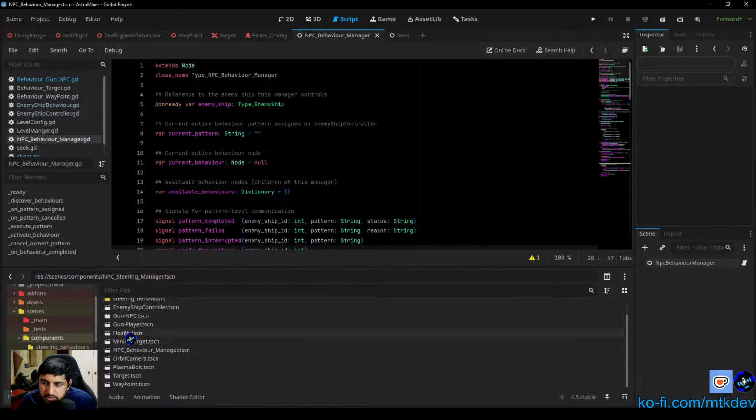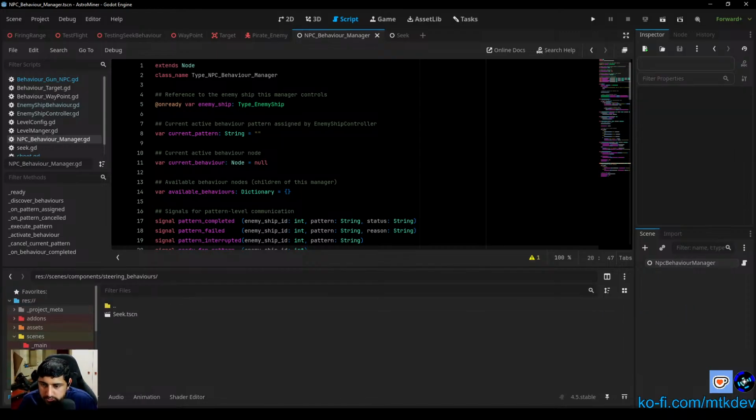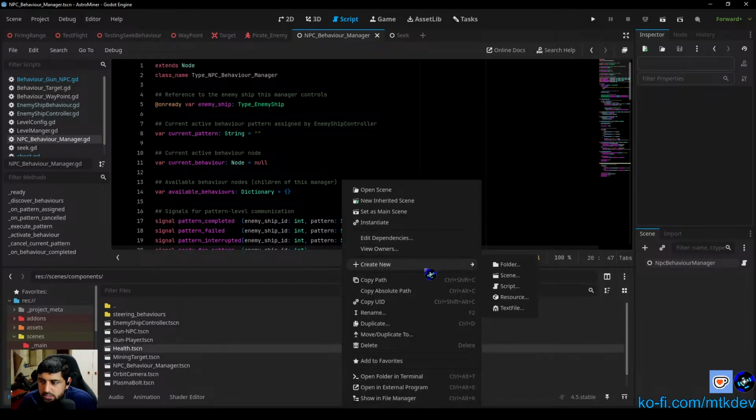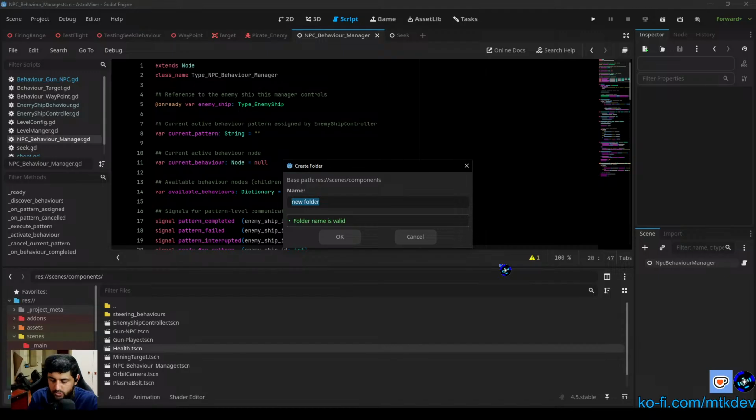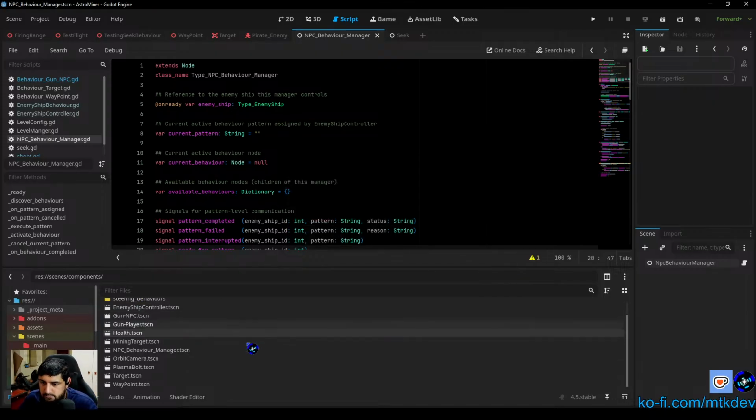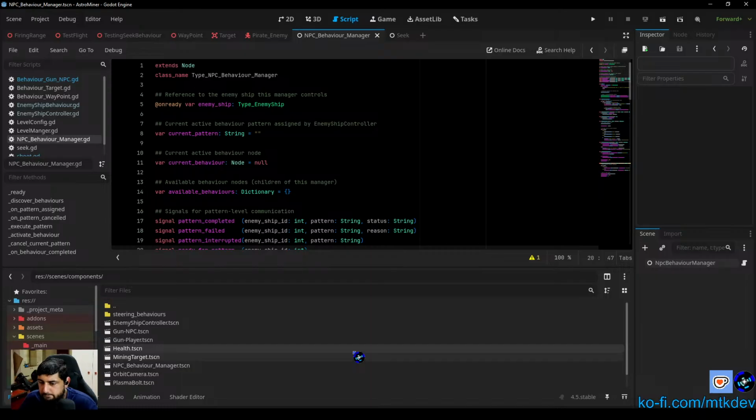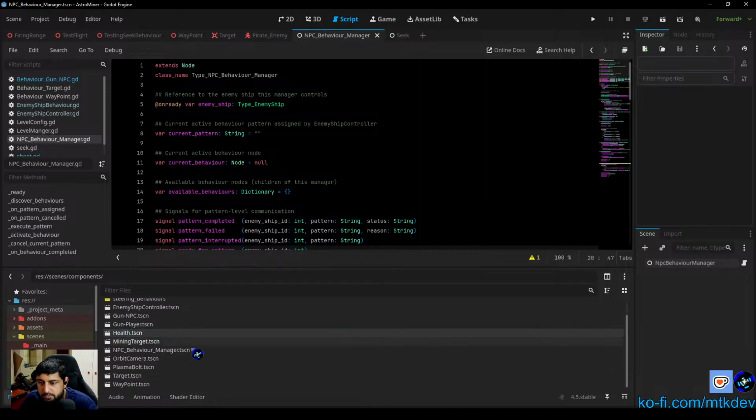So now I could add under components, if I go into the components, steering behaviors, and then a new folder called component behaviors. See, I don't like everything being so random like this.